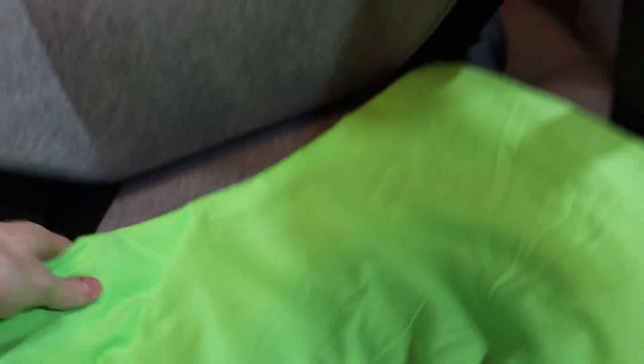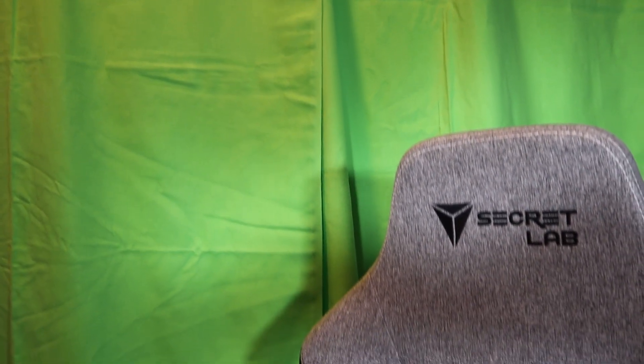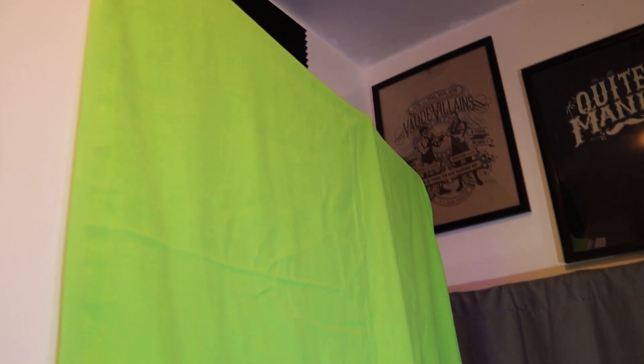Those do work impeccably, but I'm here to show you can do it much cheaper. What we're working with here is a $25 piece of cloth from the fabric store. I went to the fabric store and got a couple lengths of wide bright green cloth. Make sure it's not too shiny or reflective because that can cause issues, and make sure it's unlike anything you're going to wear on stream. We're going to be editing out this color so we can see everything behind it. For me, I just drape this on my wall and use a thumbtack — stretch it nice and tight so there are no wrinkles, and it's that simple.